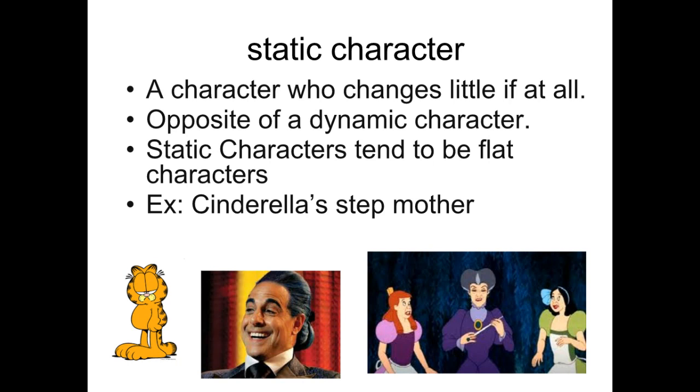Caesar Flickerman of the Hunger Games, he's kind of creepy at the beginning, and he's still kind of creepy at the end. Garfield is one of the few heroes that might be static, if you can call Garfield a hero. He has been the same for over 40 years. He's lazy, likes lasagna, and wants to torment Odie, and that's pretty much it. So he doesn't change at all. But normally our heroes are dynamic and round, and our minor characters tend to be flat and static.